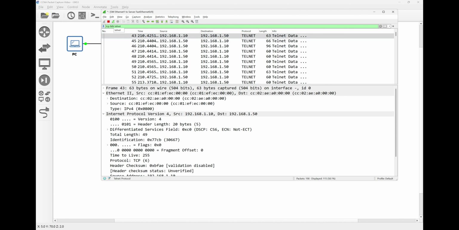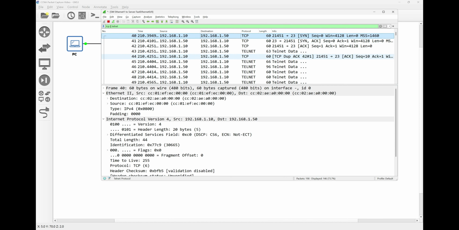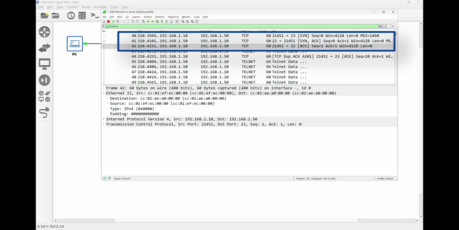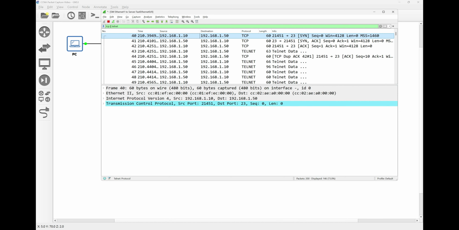Okay, so TCP and Telnet will only show Telnet. Let me say TCP or Telnet. So it starts with the TCP three-way handshake, SYN, SYN-ACK, and ACK, and take a look that there is no real data in that one. It's just communication from source to destination to synchronize the sequence number and acknowledgement number.